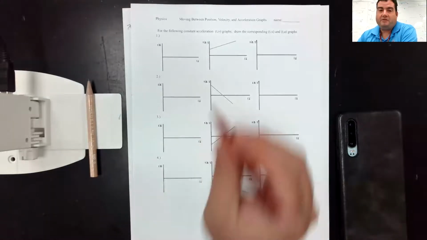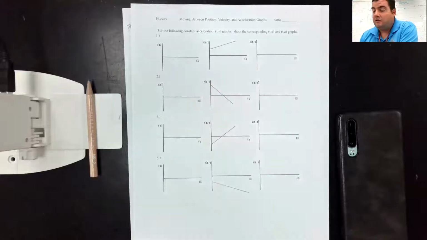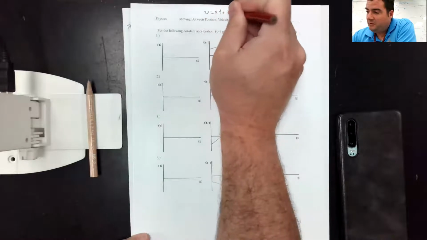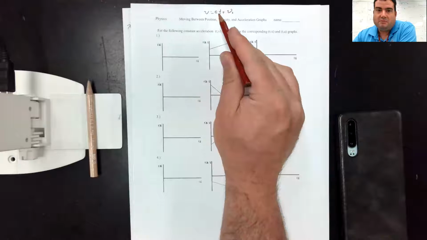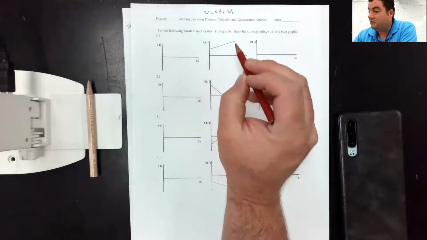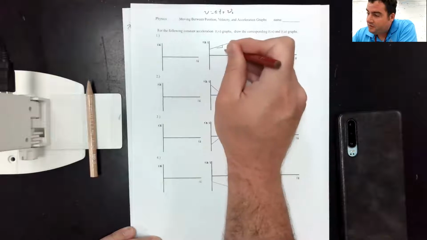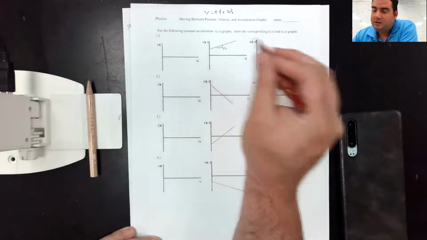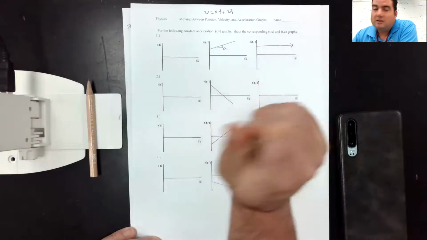First things first, a velocity time graph is linear, so it tells you two different things. Y equals mx plus b, v equals at plus v0. We should be able to read our original velocity, that's the intercept, and we should be able to read our acceleration, which is the slope. Our acceleration here is the slope. Notice it's positive, and notice that it's not changing. So our acceleration versus time graph here is horizontal.